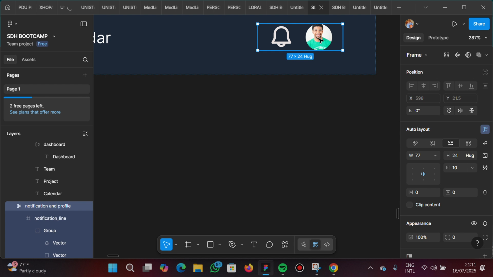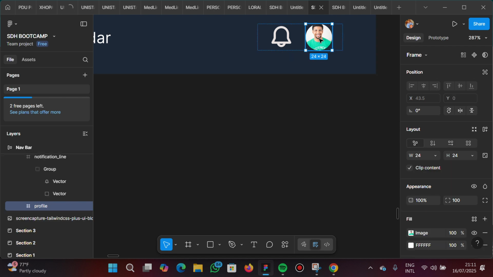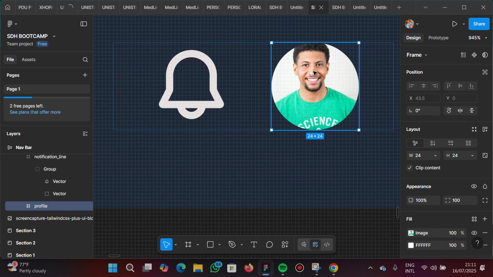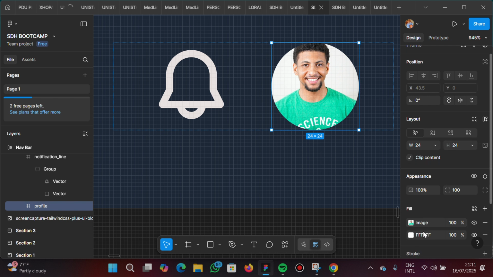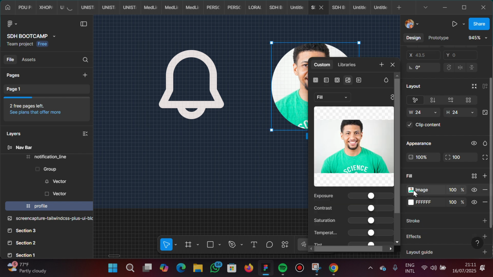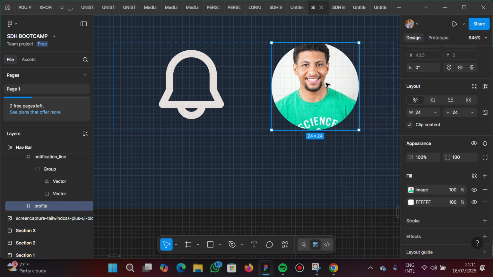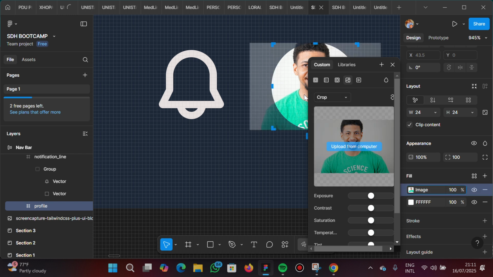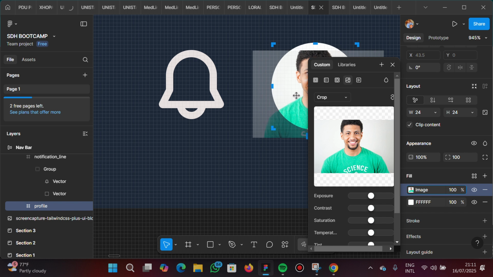Now there's another thing. When you import your picture and the pictures are looking like this, maybe the head is kind of lost. You can see that the hair is lost. You can just double click on it. Then you come to this place where there's fill. You see this fill, just click on the image. Did you see? Let me show you again. When you have clicked on this, on the fill you see the image. So just click on the image, then come to this fill and click on crop. Click on crop now. Just drag it down a bit.